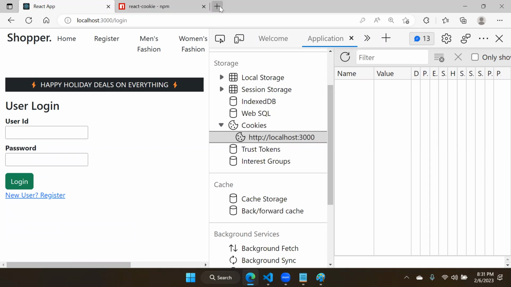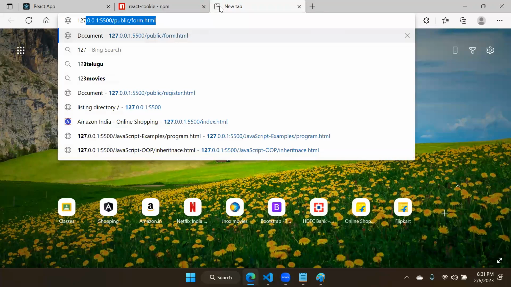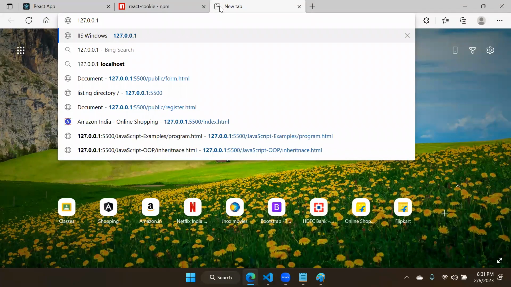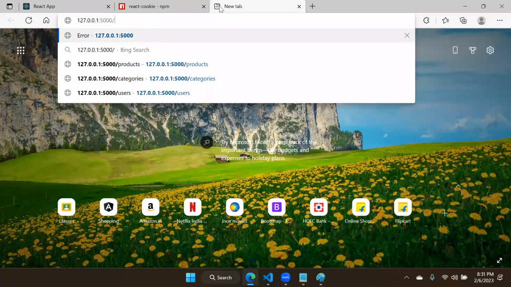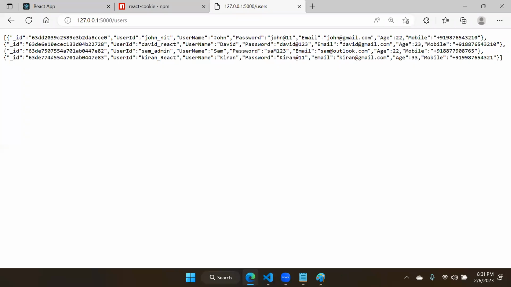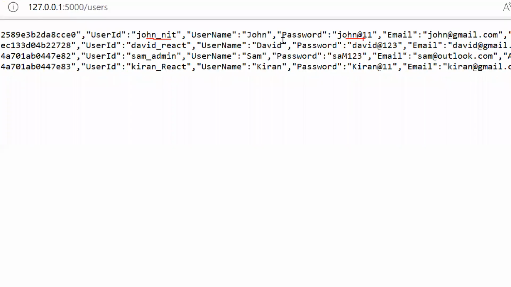So we have some users. 127.0.0.1 colon 5000 slash users. These are all the users. John NIT is the user ID and the password is John@11.